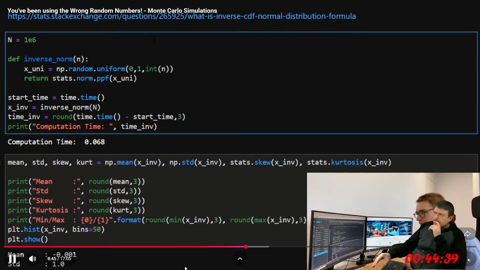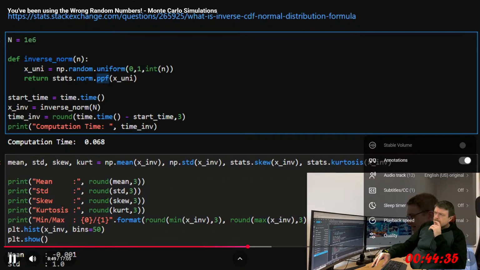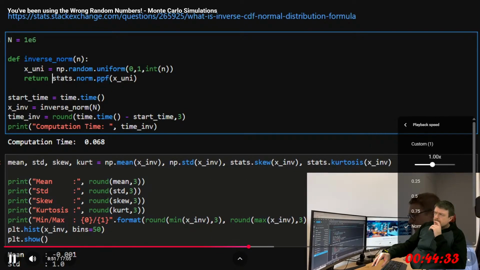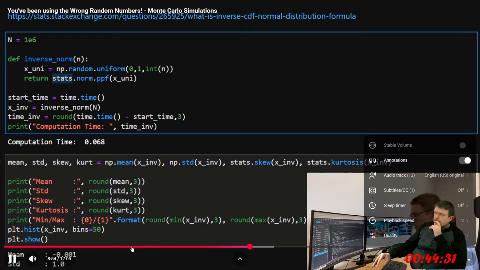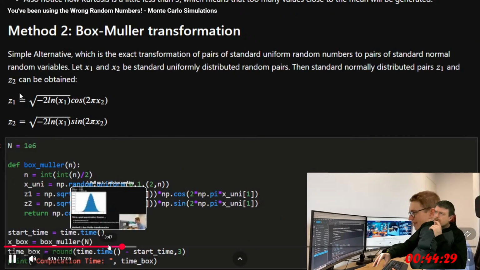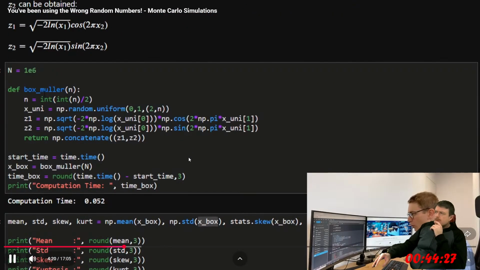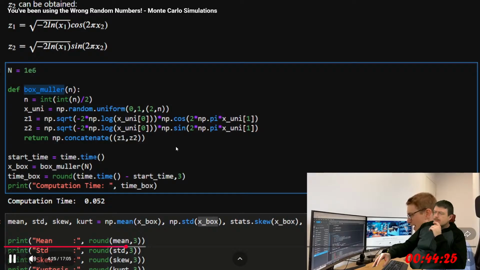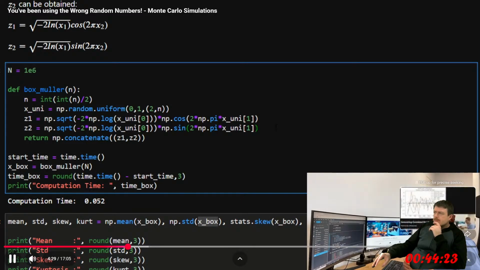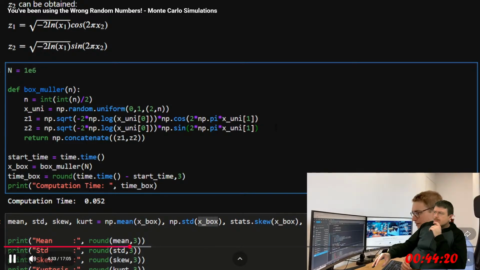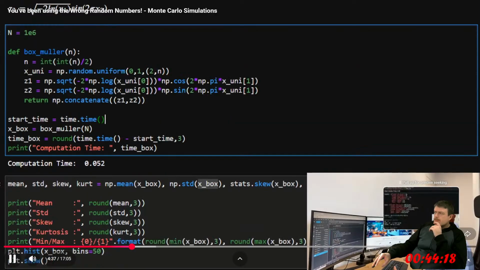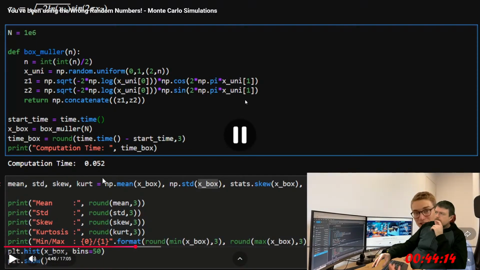So now what we can do is demonstrate this by using the point percentile function that's applied in the SciPy stats module. We can use the point distributing pairs Z1 and Z2, and they can be obtained with the following information. So I put that up here in our Box-Muller function, and then we've added these together. It's important to know here with the Box-Muller method that we're actually going to generate two random normal distributed variables at once. So what I've done is I've taken that in and I've divided it by 2. We can see here that we've had an incredible decrease in computation time from 3 seconds down to 0.05 now.